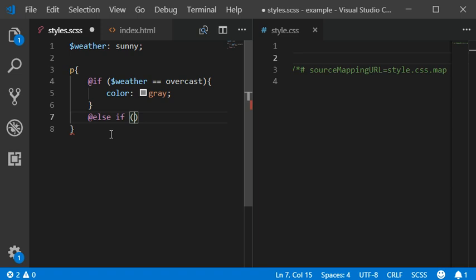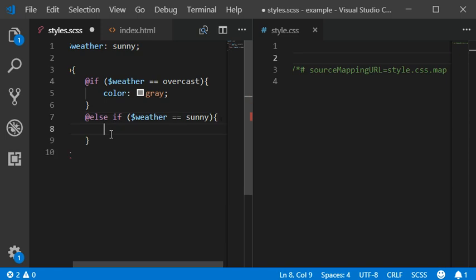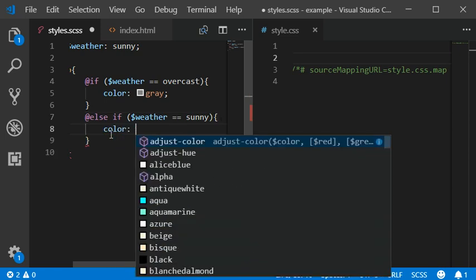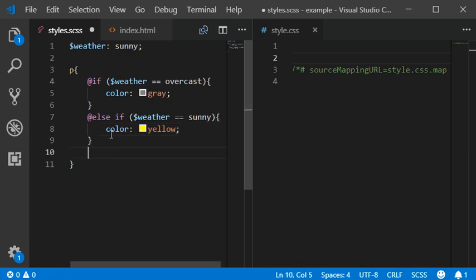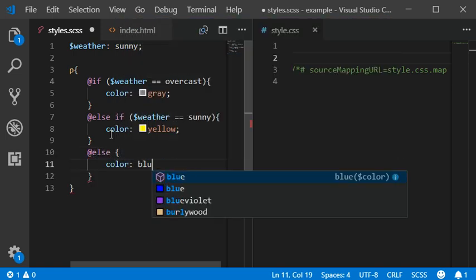So that's very easy. So we will add the variable here and equals sunny, and then the value should be yellow, and the else we have the blue color.